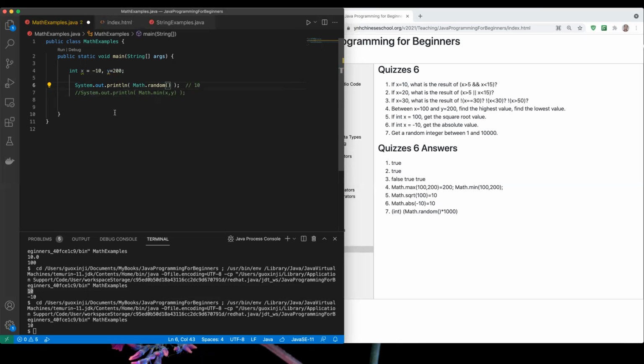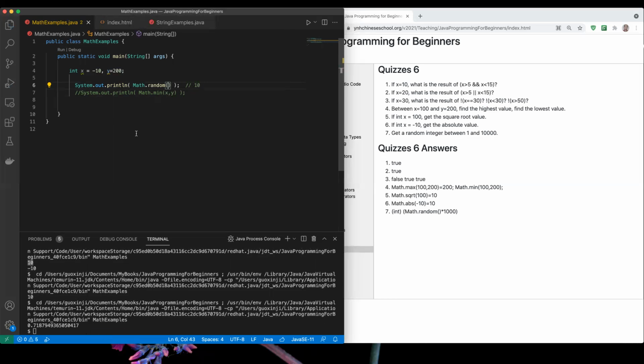If you run that, you get a double between 0 and 1. But if you want one between 1 and 10,000, oh, see, my answer is incorrect. It's asking for 1 to 10,000. I put 1,000 here. That's not correct. So it's 10,000, scale up by 10,000.